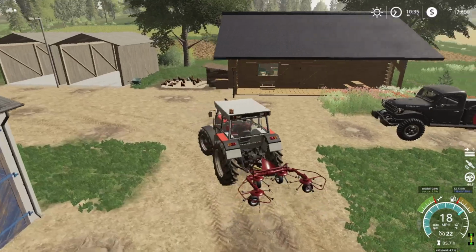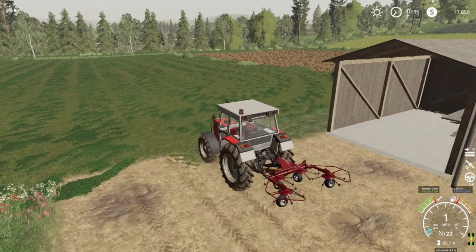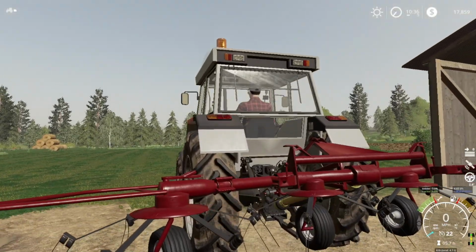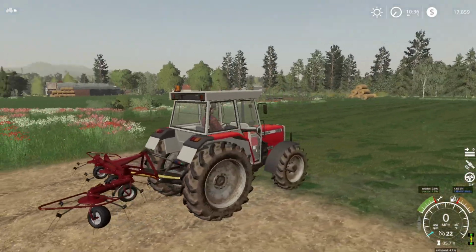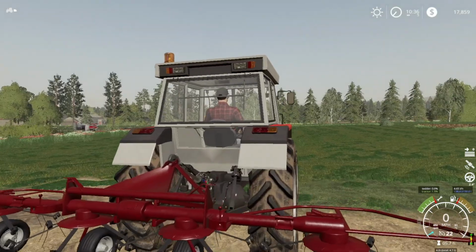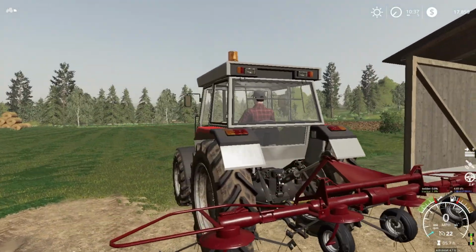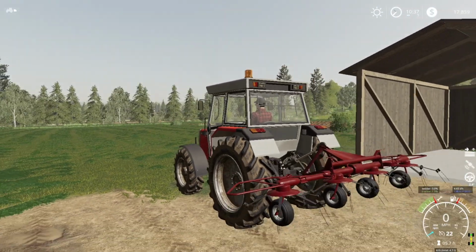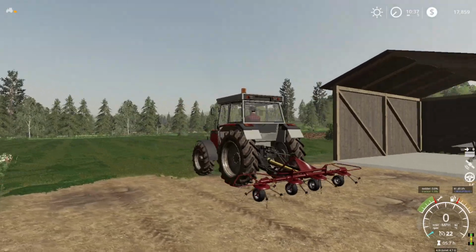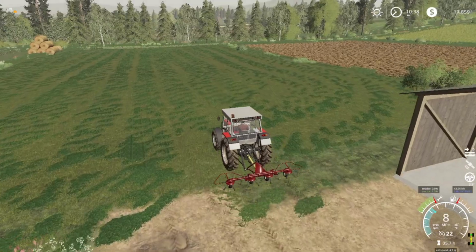Alright. So, let's see how this works. I'm assuming that would be unfold. It's a nice unfolding animation right there. I don't really see any hydraulics. Well, I would assume you'd do that manually. You'd get out and fold them. So lower it down and turn that on. So let's see how this goes.